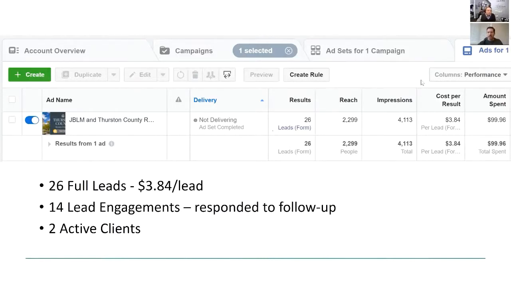And from that, and I can show that in a little bit, they got engagement from people because they had some follow-up systems in place. Roughly over half of people engaged, said thank you, and actually talked to them. And right now they have 2 active clients from just this campaign, and that's only within the first week or 2.